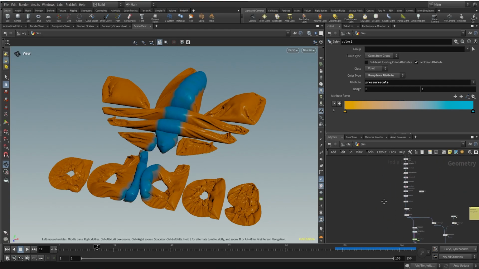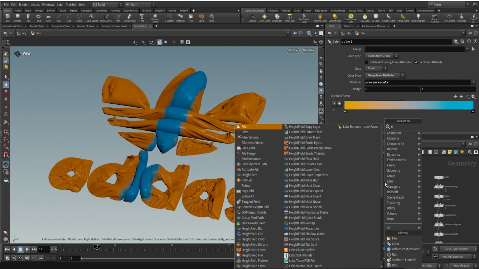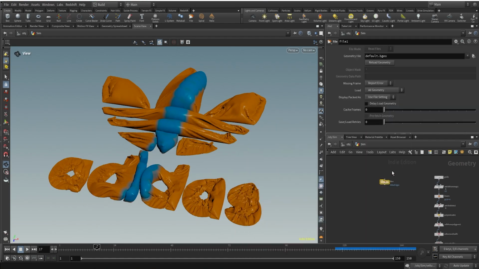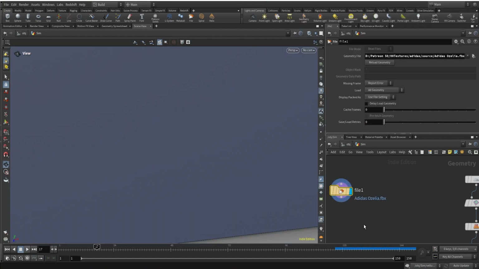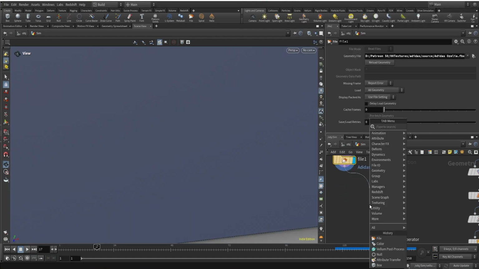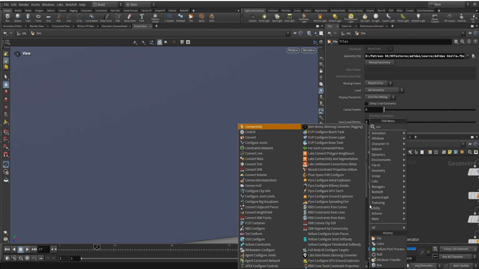Okay, so let's bring in our shoe geometry first. We'll be creating our shape match rigid bodies, Vellum rigid bodies, for our shoe. So let's bring the shoe here. So this is our shoe, and what I'm going to do is use a convert node now.